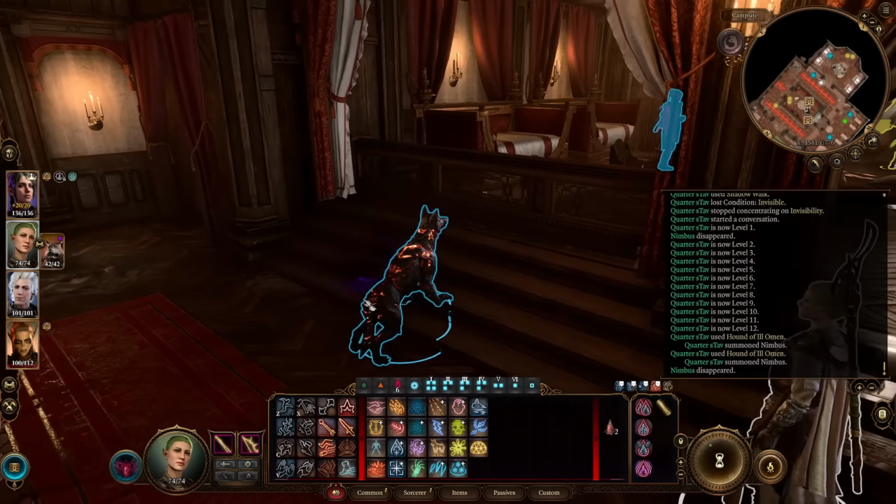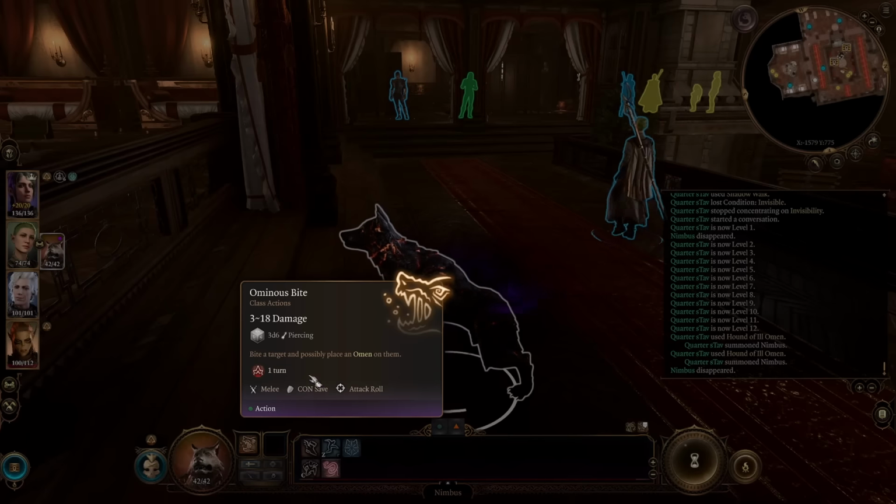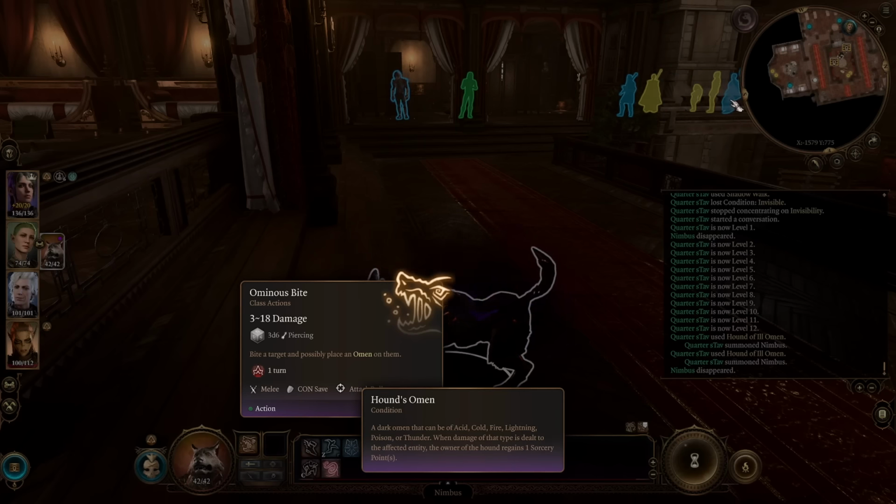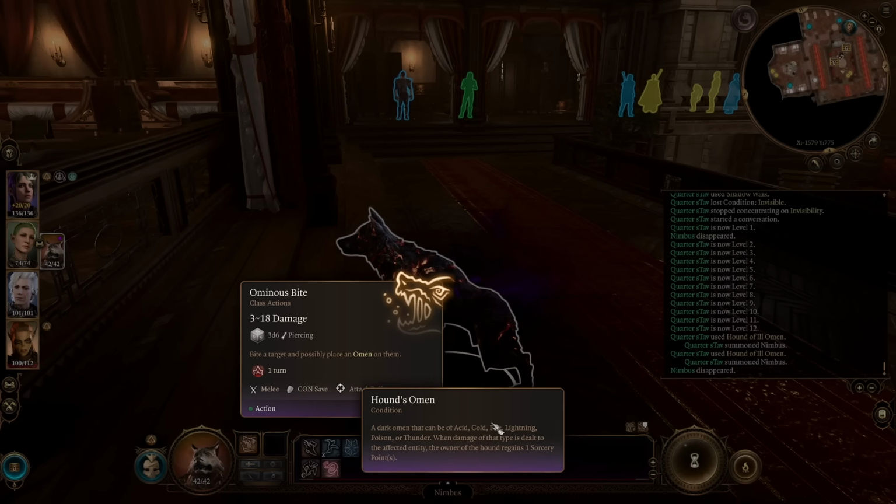And it gets replaced. And so the reason Nimbus is great, fight a target and possibly, if they fail a Constitution saving throw, place an Omen on them. What's this Omen about? The Omen is chosen at random between Acid, Cold, Fire, Lightning, Poison, and Thunder, which is why when I was leveling up the Shadow Sorcerer, I tried to pick spells of different damage types, so the Sorcerer can deal with this. When damage of that type is dealt to the target, it doesn't have to be from the Sorcerer, it can be from anyone in your party.